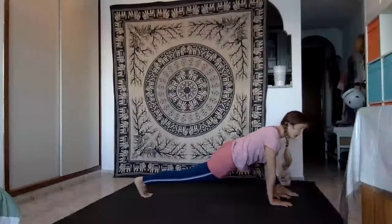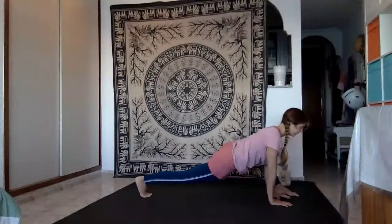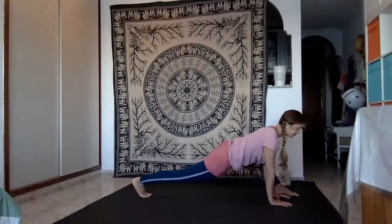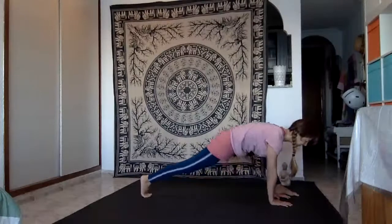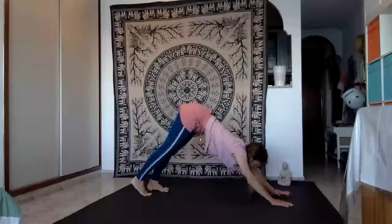Find relaxation in that bent hip, but don't give away the strength. Feel the feet. From there, support your core and step back to Ardha Mukha Svanasana.